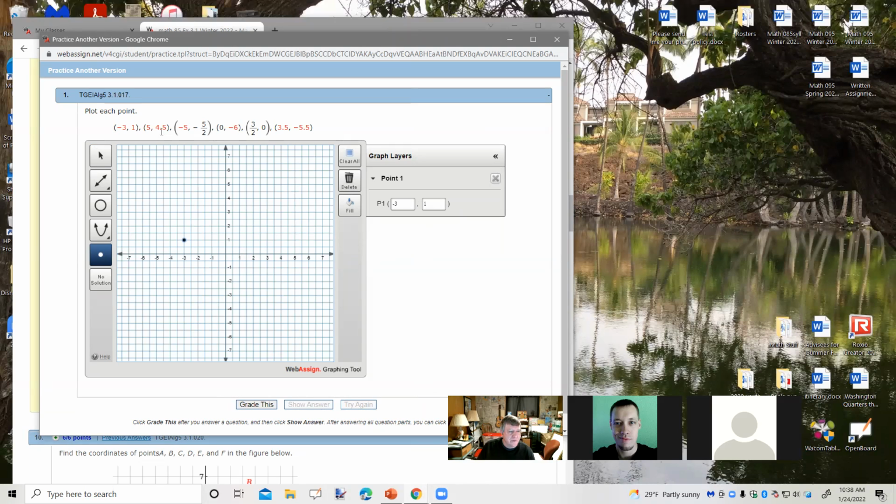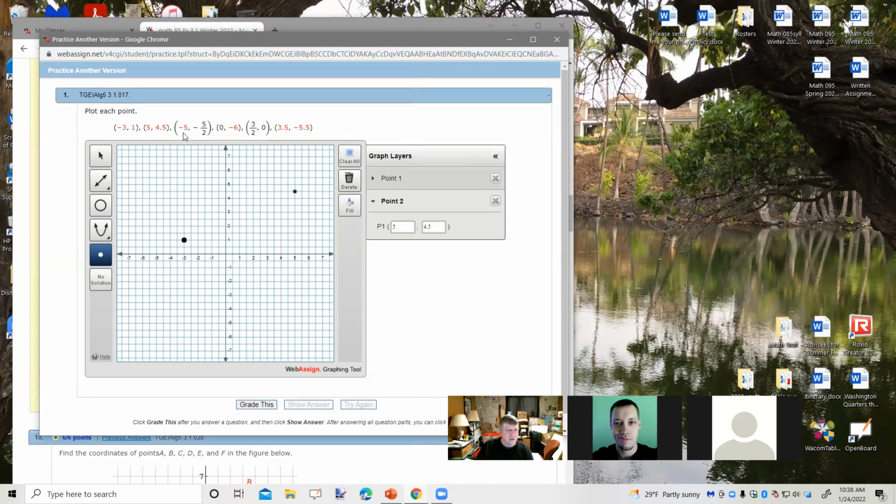Okay, so there's point 1. The next one is 5, 4.5. So x is 5, y is 4.5. Now, I deliberately plotted it incorrectly so that I could show you again how I can correct this. I can say, oh, wait, it's not at 5, 4.5. So I need to change it to 5, 4.5. All right. So again, over here, you can correct the x and y coordinates of a point. Later on, especially when we do some graphing, sometimes it won't let us graph fractions or something without putting the information over here. We'll deal with that when the time comes.